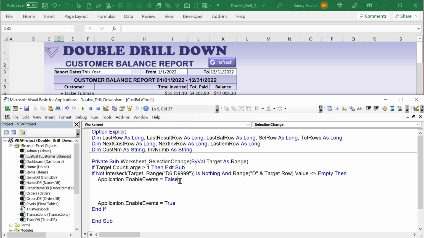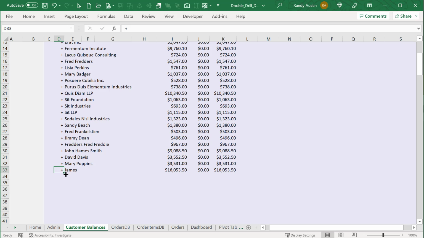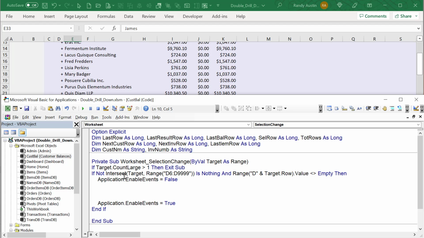Once we've turned off the application settings, I want to determine the last balance row. What is the last row? It's usually based on this right here, unless it's been expanded, so we're going to start out with this. The last row is going to be based on our column D, or we can use the customer in column E. Either one would work for us. So let's go ahead and write that in. We will use D to start out. Continuing on inside our module, the last balance row is equal to, when we use column D, D will give us that. We'll put this as a comment: last balance.